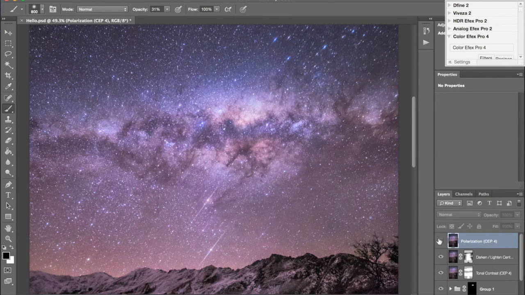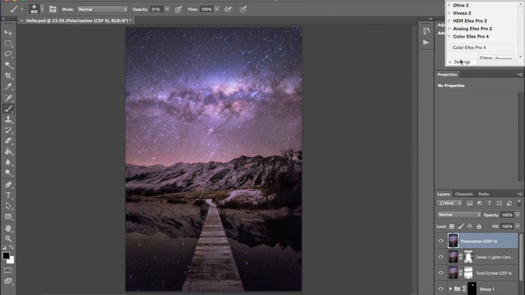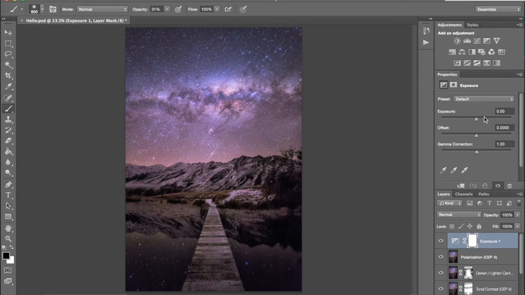Again, sorry, I don't know if you can actually see the difference this is making. Hopefully you can. But yeah, it's pumping a bit of saturation around there, but not too much. Just a gentle little adjustment makes things look a bit nicer. Sweet, and I'll just leave that how it is. Keep things simple. I am going to do a little exposure adjustment here.